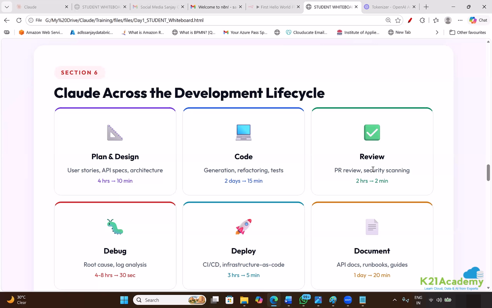We are going to use Claude Code for planning and designing. We don't directly go ahead and start with code. When you start designing your user stories, for people who don't come from a software background, user stories means creating your requirements. What exactly are your requirements? You create those user stories. Can Claude write user stories for me? Absolutely. A task which would take hours can now take probably minutes.